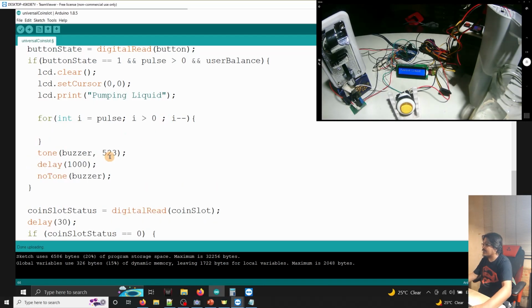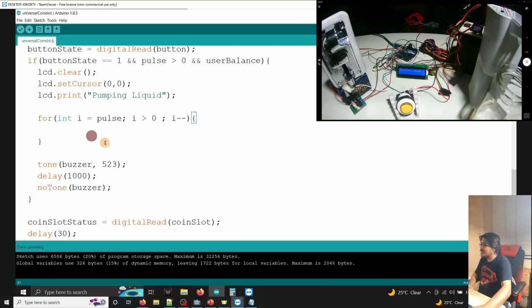Let me just finish this. Okay? So, I'm creating now a loop within the loop, no? In this first statement, it does whatever is here until this condition is met. And the condition is, whatever the value of this I is, let's say I dropped 10 pesos, so let's assume that the pulse is 10, no? Then the next statement is, while I is greater than 0, which is true, because right now this is 10, then minus 1, I minus minus.